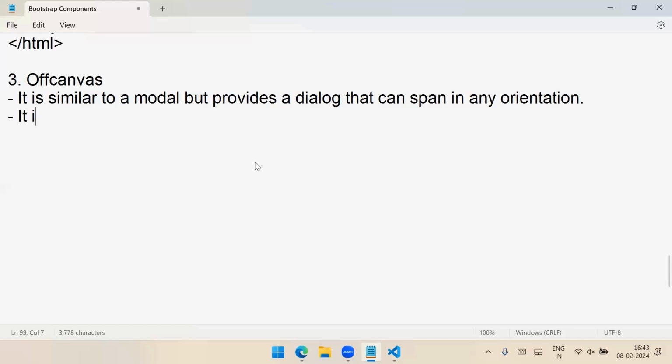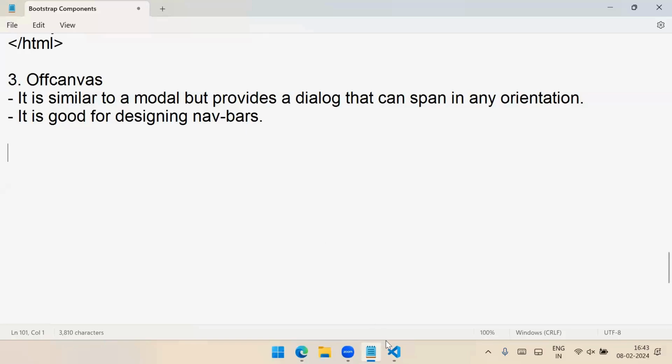So it is good for designing nav bars. Navigation bars can be created by using off canvas. For example, how this works, we will see.